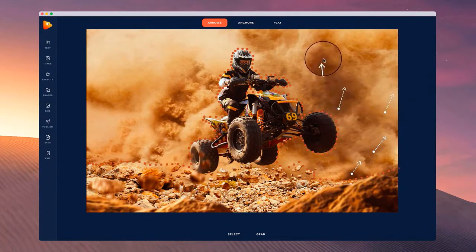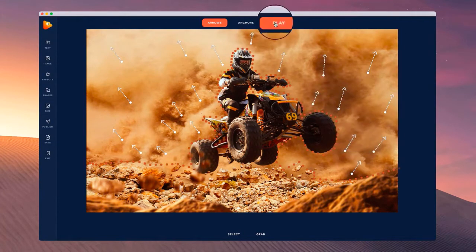And depending on how much motion you want to add, you can draw out your arrows bigger or smaller. Usually it's best to go with not too big ones. But what you want to do is just draw them out and see what it looks like. A lot of this kind of animating is trial and error, so you have to play around with it, see what looks good to you, and make adjustments. So I'm just going to draw out a few more, like this, maybe one up here as well, and one there. And let's just preview what that looks like.